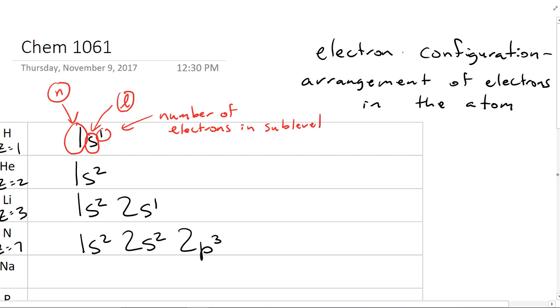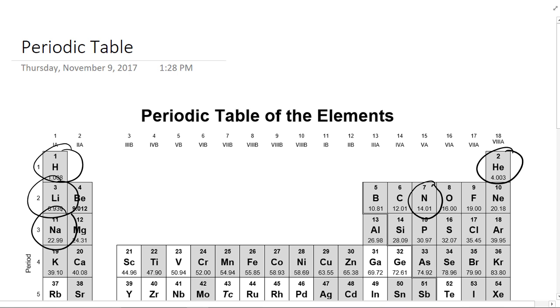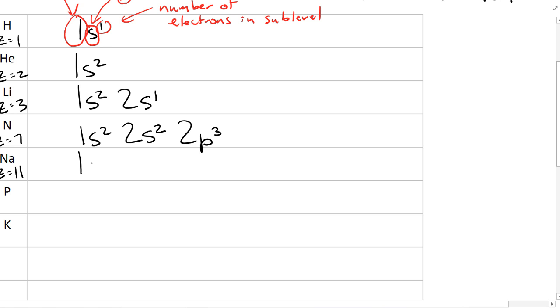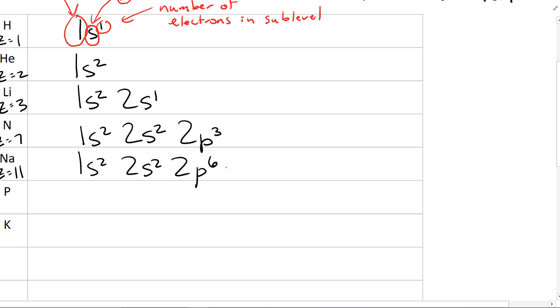So if we went on to sodium, sodium now has 11. Right here, sodium has 11. If we now write out its configuration, we'd have 1s2, 2s2, 2p6, because remember the p's will hold up to 6 electrons. After 2p is going to come 3s. And how many will go into that 3s sublevel? 1. Just 1. So then we go on to phosphorus. Anybody any questions yet?